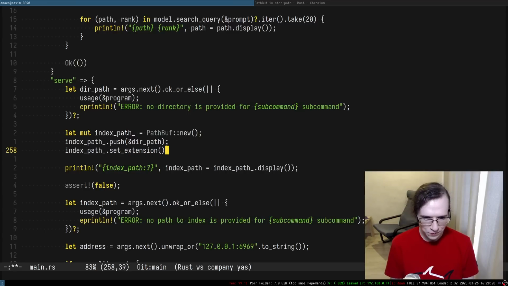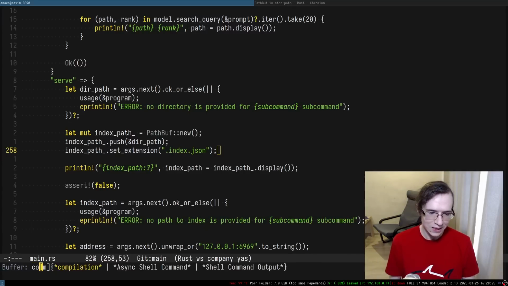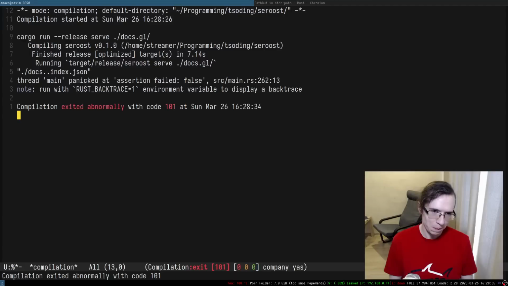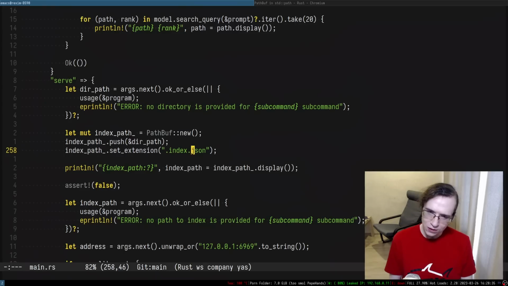Extension. What I want to be able to do is just append this kind of thing to here. And it's not going to work, right? I'm pretty sure it's going to do some stupid shit that I don't want. Yeah, well, it kind of did what I wanted to do.